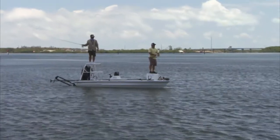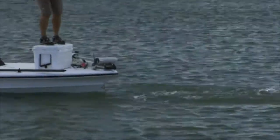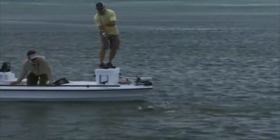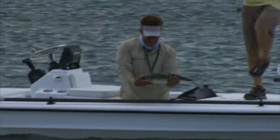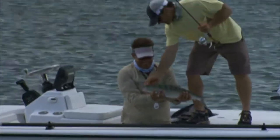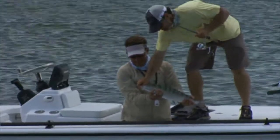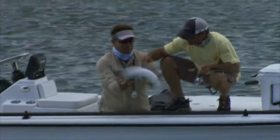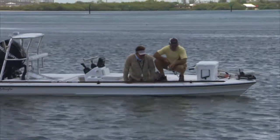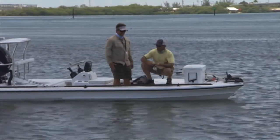Awesome, here he comes. How about helping me out with him? Yeah, man. Well done. It's a nice fish. Get his head up, I'll bring him right to you. Yeah, nice. Very cool. I love that, man. God, I love that. That was cool. Throwing at the big tailers, seeing those ones pushing through. That's great. Awesome. That's a nice fish. Those other ones you were casting at were twice as big, though. He was ready to go in. Nice. Go on, big boy. Well done, buddy. Hey, nice job. Good job.